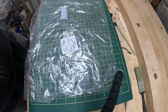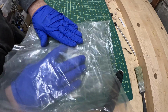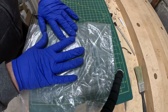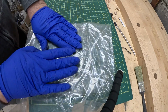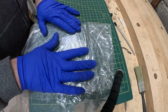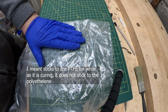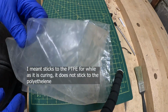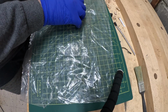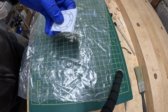The Teflon sheet is laid on top of the paper pattern, and the polyethylene's folded over, and it's just kind of pressed. You can feel the heat coming off it slightly with your fingers. The CA glue is exothermic as it dries, and within a few seconds it's dried but not fully cured. It will stick to the polyethylene for a period of time, several minutes. And there you have it.